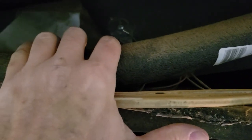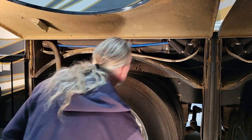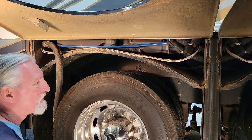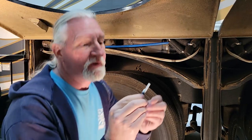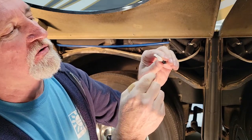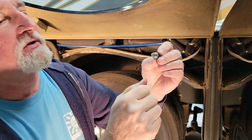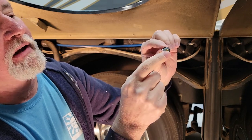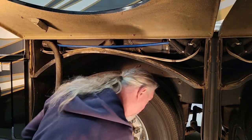We're getting ready to drill some holes in the black tank. Not as scary as yesterday when we were doing the gray, just because we've never drilled holes in tanks before. But the black tank could be considered scarier. This is the probe we're going to be using — the black tank probe. It's the same as the gray tank one except it's got a little sleeve that goes over it to protect things from landing on top of the probe inside. It also has a little flat edge on the threads so you know it will stay upright while installing it.